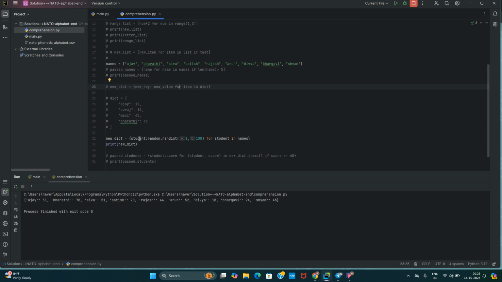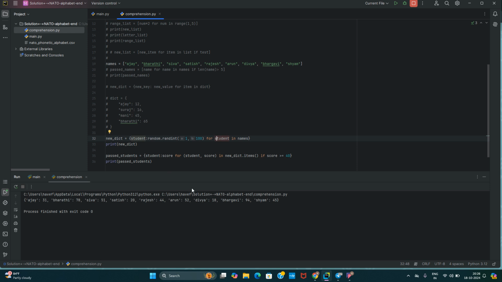And the next thing is conditional dictionary comprehension, right? So I'm going to check each student's score from the new dict, and I've used the items method so that I can get each item to check the condition.